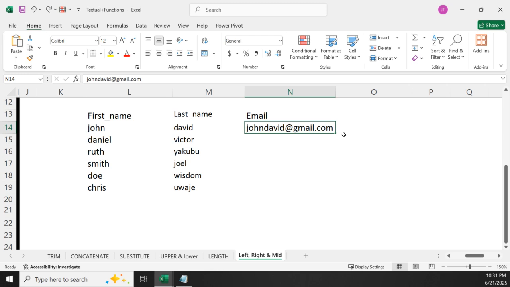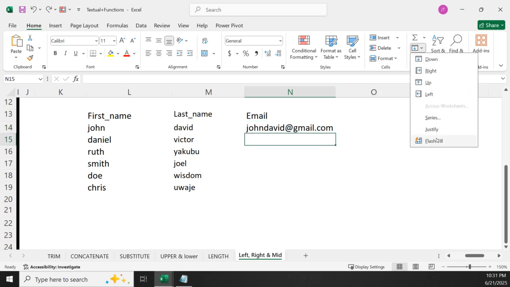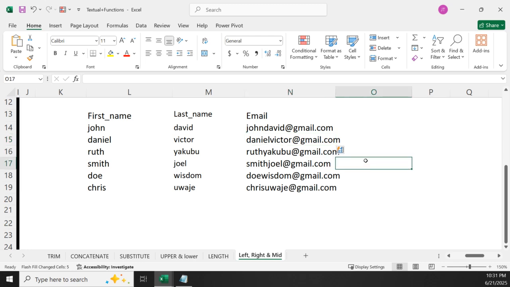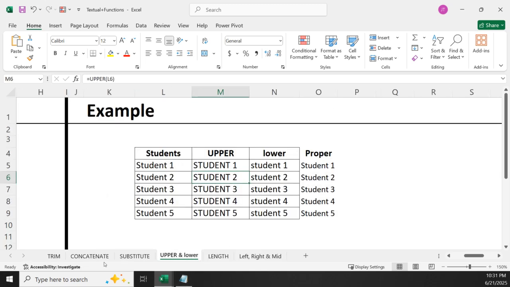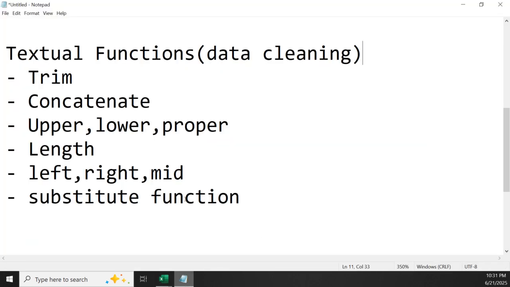Try using it to do your email addresses and generate emails for you. Very easy. So that is that on the textual functions. We're able to cover everything on textual functions.